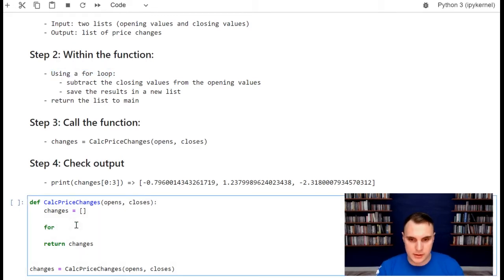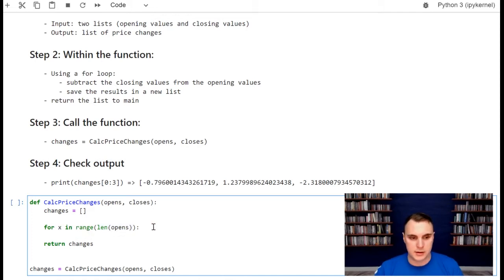So for, and here we're going to have two lists that we're moving over. So I cannot say for x in open. So I can't grab every opens price as x because I'm going to have two lists. So I'm going to need to index it. Use the index to grab the values. So for x in range length of opens. If you remember our for loop, this range length of our list means create a range from 0 to the end of the list. In this case, the end of the list would be the length of opens.